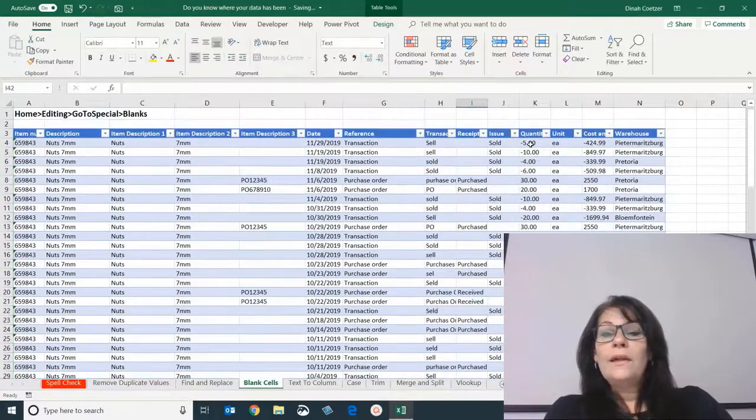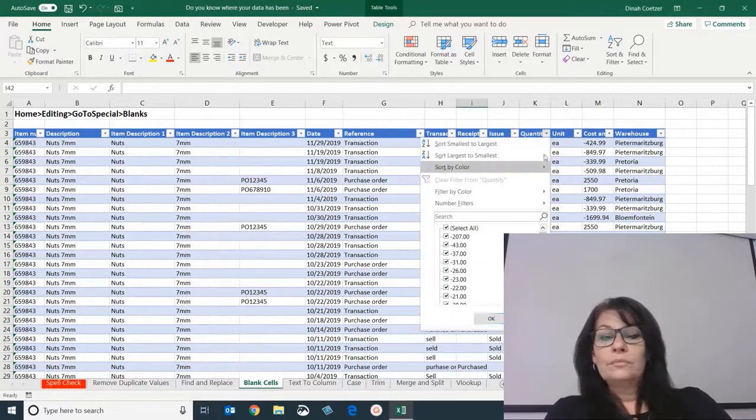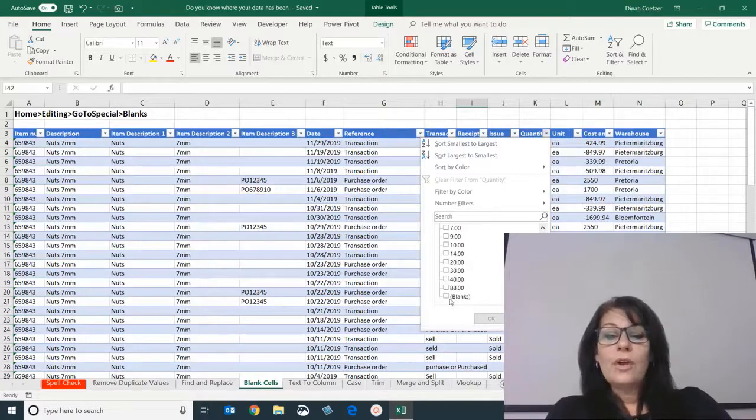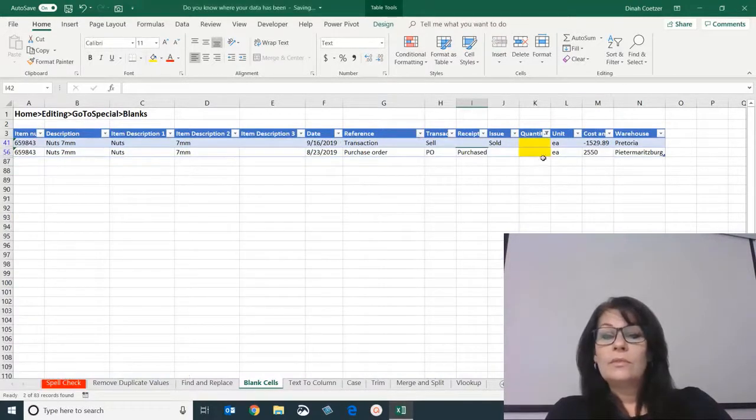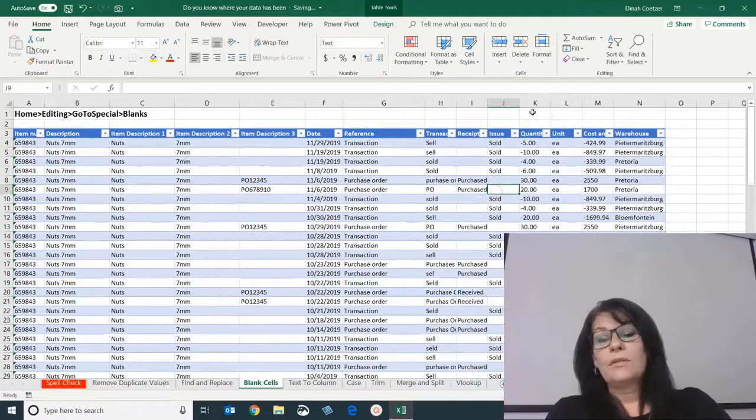So how do we find the blank cells in our data set, especially when we're working with very big data sets? I can once again either go to my filter option at the top. I can then go and find my blank values so that I can focus only on my blank values, which will now show me my 2 blank values. Alternatively, I can use this very nice feature.